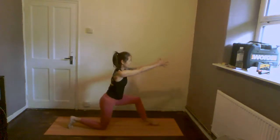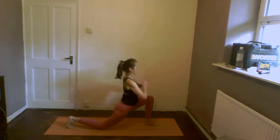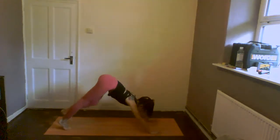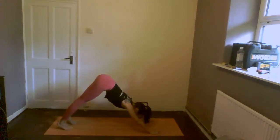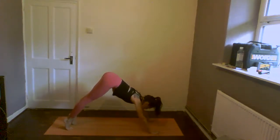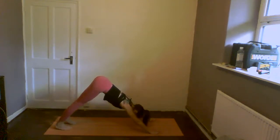Take it back onto the foot, raise the arms. Take the thumbs to the heart, hands to the floor. Step back into the downward facing dog. Softening the elbows. Feeling how the breath creates a little uplift on the inhale and delivers you back to the earth on the exhale.